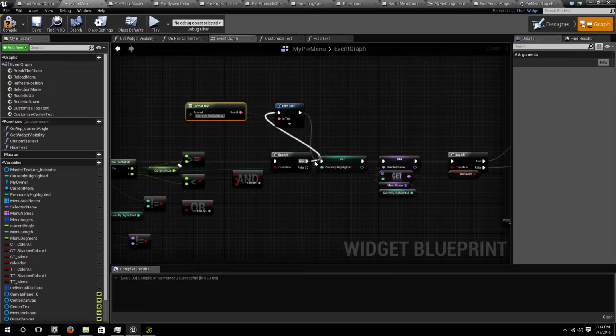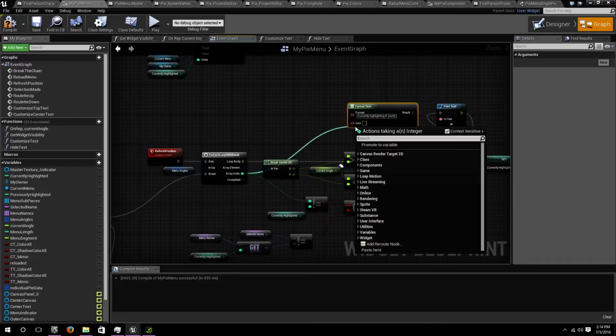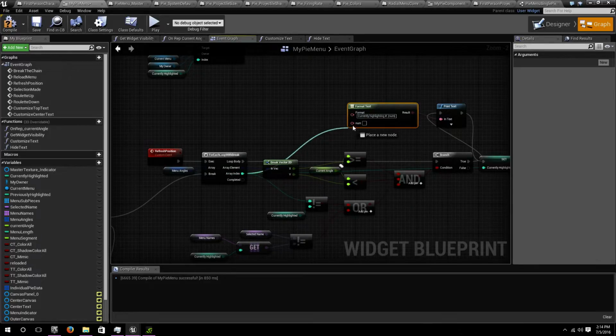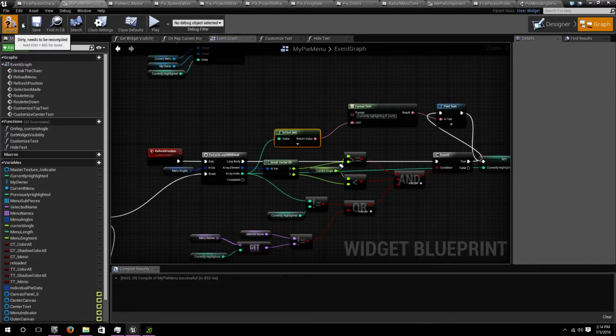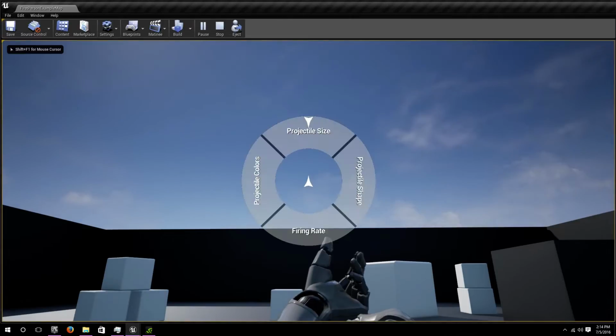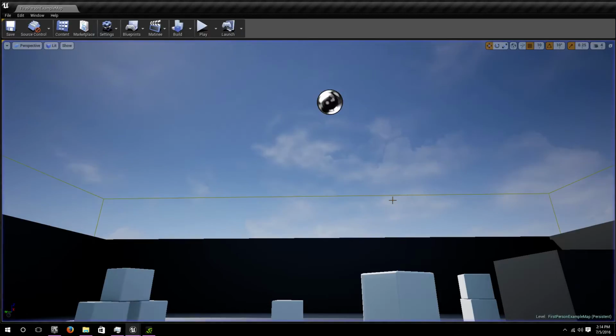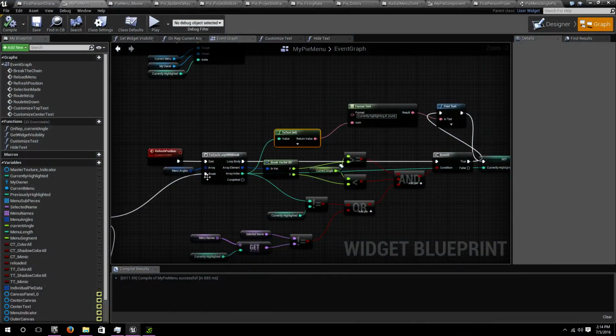So currently highlighting number. Set it as num. Paste that there. Compile, save. Okay. It's not detecting it. So this command is actually not firing.